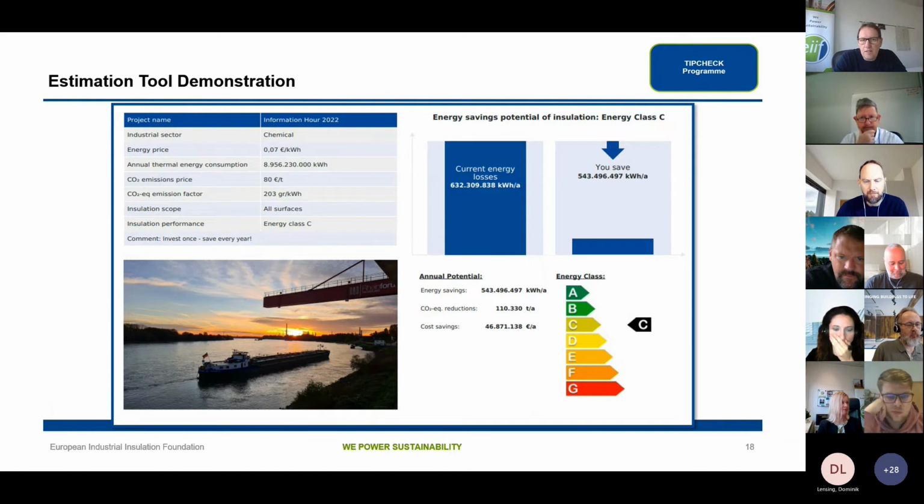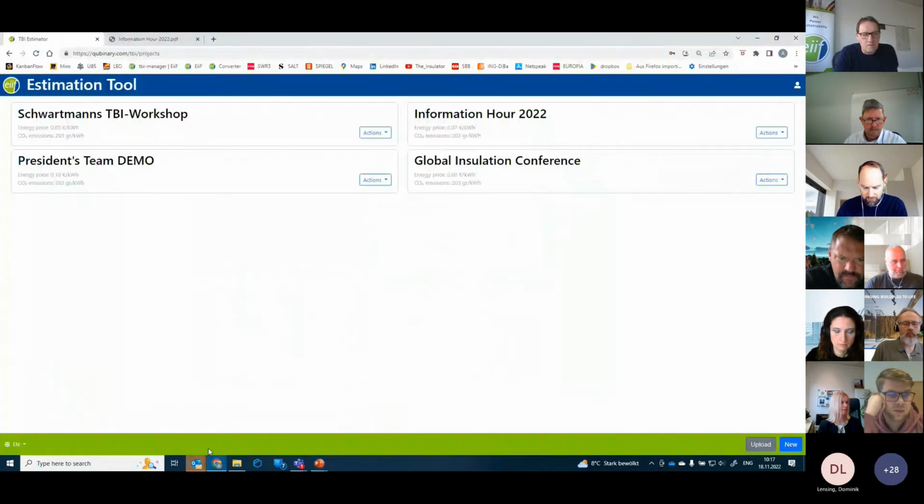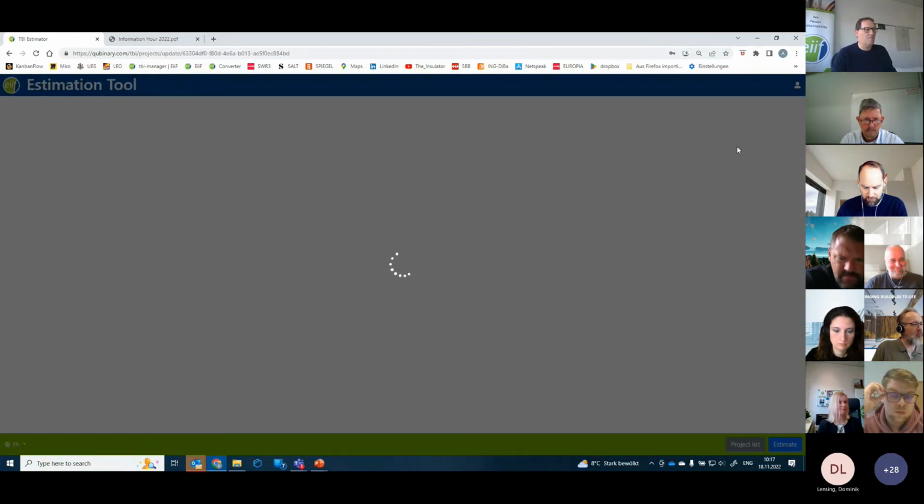Okay, the next tip check trainings, and of course all the tip check engineers in the next refresher training, will get an introduction. The estimation function has been developed and is finalized now, and I will just switch from here to the function. So it's a browser-based tool which you can use online, and the idea of the estimation function is, like in a good cooking session, I prepared. So let's just edit this information I prepared.